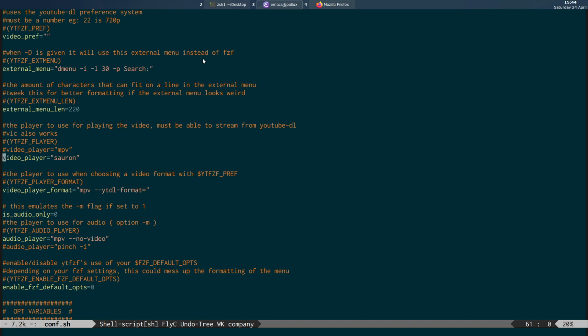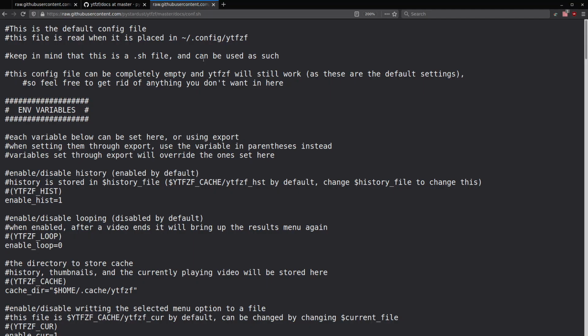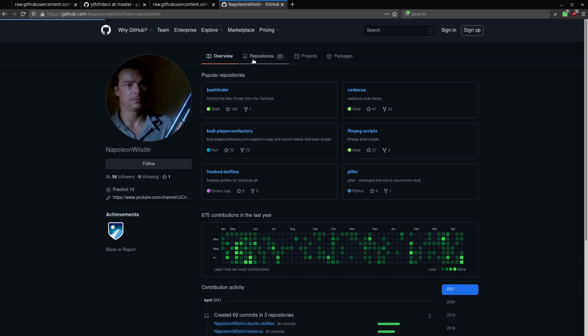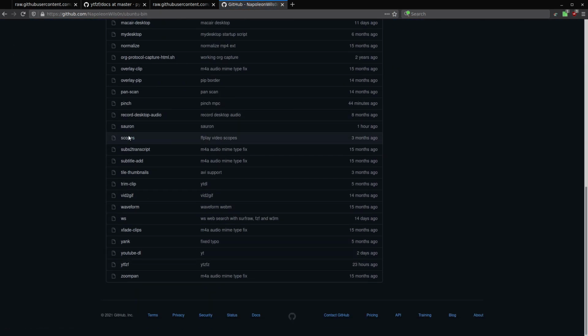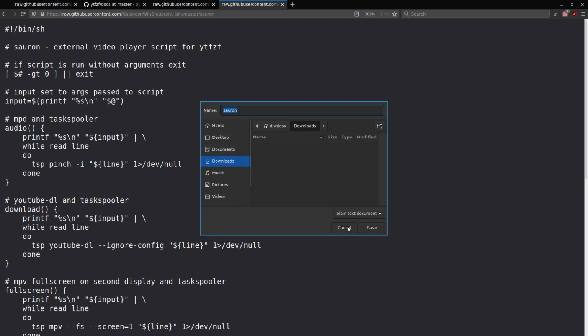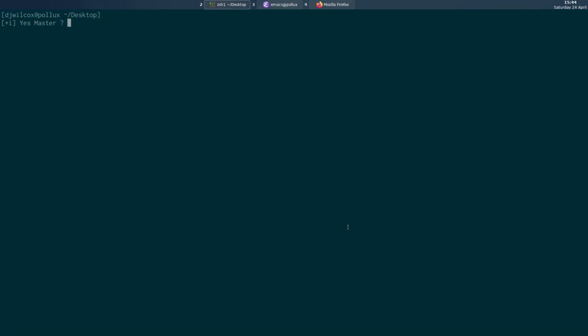Now the next step is actually editing the configuration file and setting the video player to the script, and obviously installing the script. So we'd come through here and you just need to search for video player, and we're going to change that to Sauron. And what I'm going to do now is show you installing the script. You could download my bin directory if you want with Git, but basically just come across to this page, which I'll put a link to under the video. Save page as Sauron. Okay, and then basically all you need to do is move that into your bin directory.